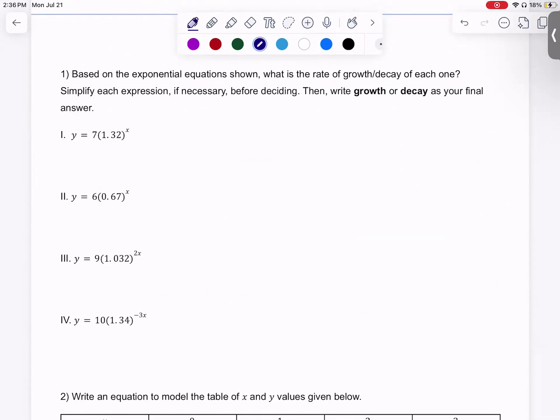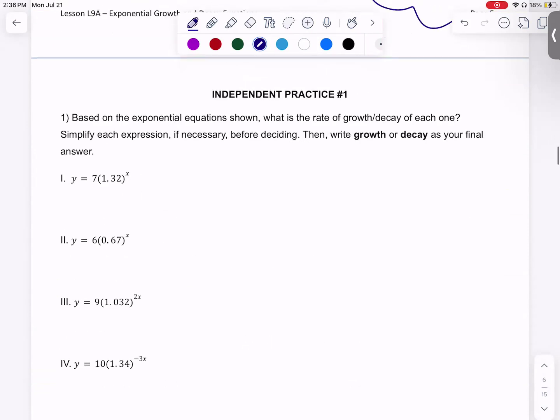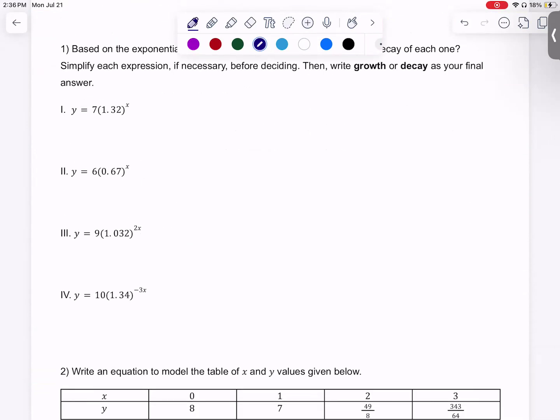So try these problems. There's 6 of them. Pause the video. I'm gonna reset for a second. But when we come back, I'm gonna go over these 6. Unfortunately, I can't call anyone. So you'll just have to go through the video with me and check your answers. Then we're gonna go through the second part of the lesson, and then you'll do that independent practice, and then I'll go over it. All right? This is my first warning that I do need the exit ticket from you tomorrow. Okay, so try that independent practice. Give me 1 sec.